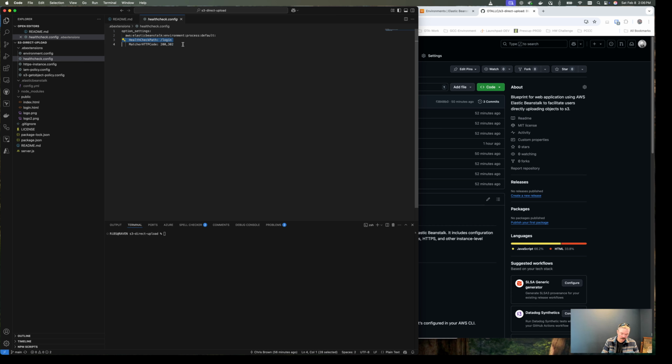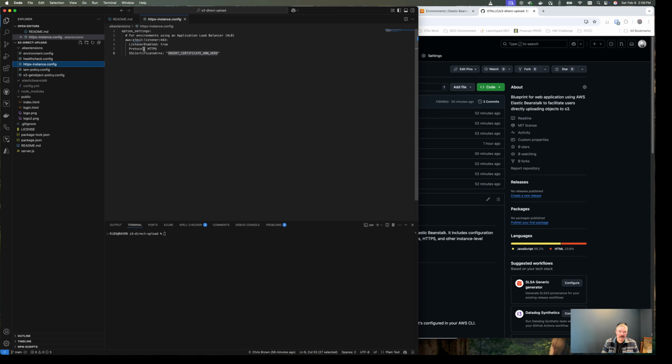This is for the load balancer target set: what health checks it's doing for the instances within the target set. I'll probably remove 302 here. It's kind of redundant and not as accurate, but I'll show you where that pops up.